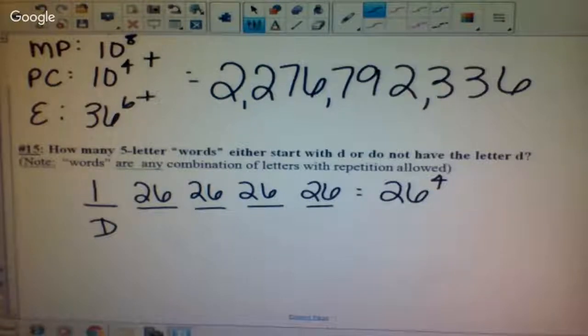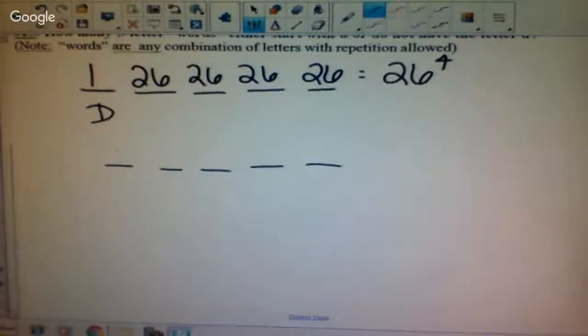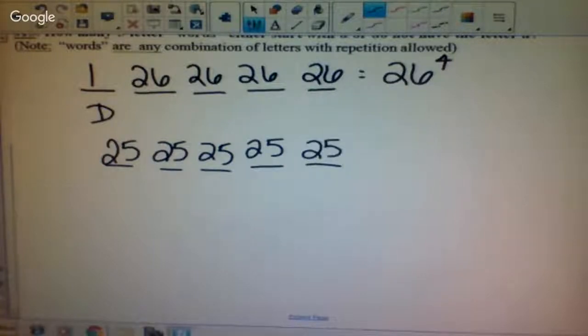Now I need to look at the ones that do not have the letter D in it at all. So I've got 25 options each time, or 25 to the 5th power. And you would add these two together: 26 to the 4th plus 25 to the 5th.